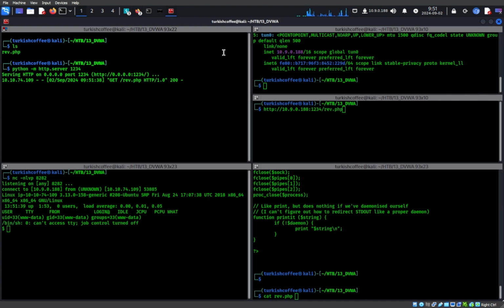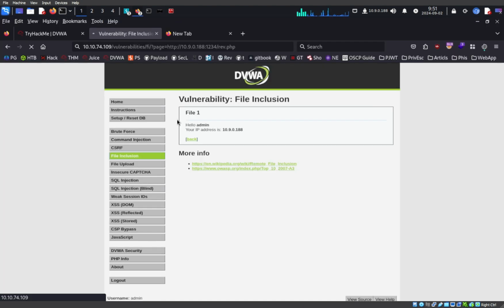Okay, here we go. You see, sometimes it seems to work and other times it's not working, and some other times you just have to refresh everything and it's working. So beautiful. So what happened? We were able here to utilize a remote file inclusion to exploit it.